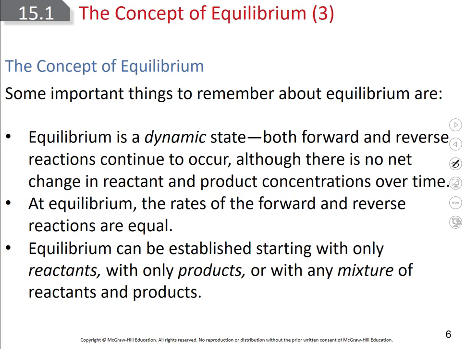So in this chapter, we're going to be learning about if you have some sort of reaction and I tell you, well, here's your initial concentration of reactants and or products, if you have a mixture of both reactants and products, figure out where equilibrium occurs and what those concentrations are at equilibrium. So that's the math in this chapter, figuring out what the concentrations of all these things are when you have reached equilibrium.